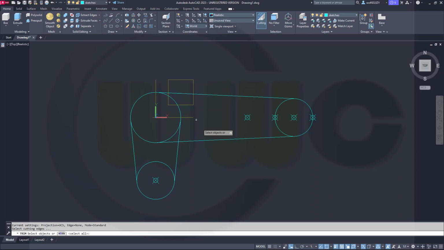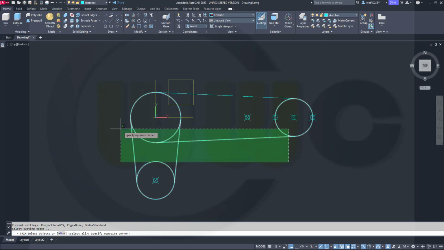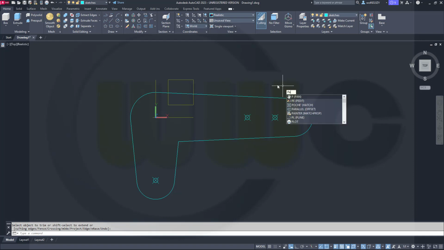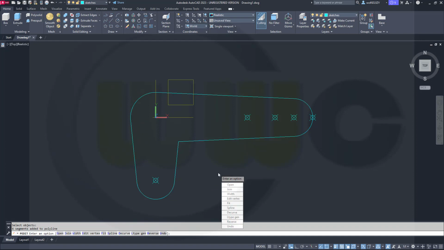Now I can trim, so select those elements. I'm using the default mode, the standard mode for trim. Right click and then I should be able to delete those. Okay, now I need a polyline, so I want to go for PEDIT. Select one of the elements, confirm the conversion, go for join, this one, these, that one and this one, right click and enter, and I should have a nice polyline here.